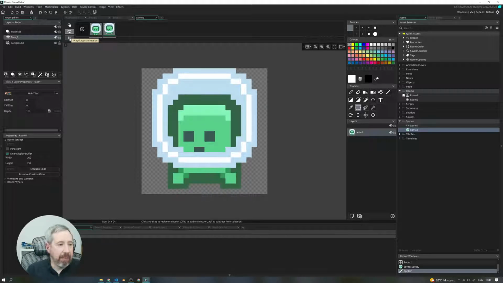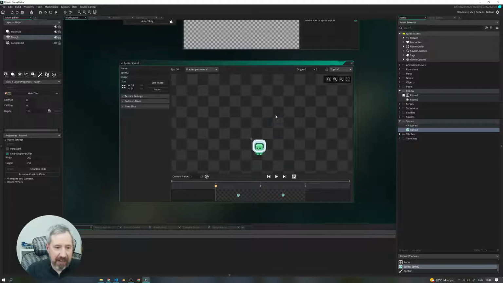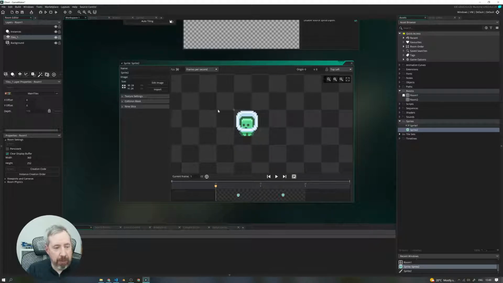If I play that, it's very fast. If I double click on it again, it takes me back into the other window where I can see the character, but I can change the frames per second. Let me change it to, I don't know, 6. I'm just guessing, and then play it. We can see the character now, that looks okay actually. You could try higher, 10. It's completely up to you. I think I was happy with 6. So that's now our little character animation.